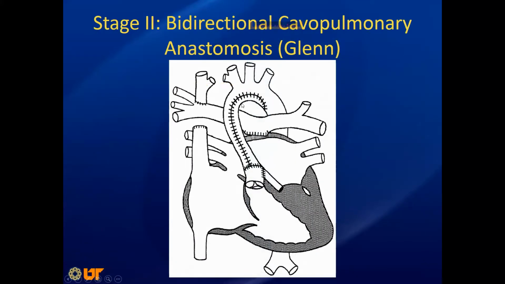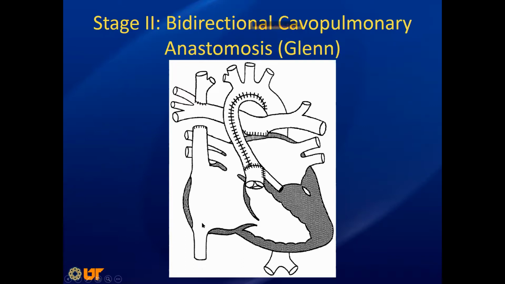So the next stage is called a Glenn, or a bidirectional cavopulmonary anastomosis. And this usually happens somewhere around 4 to 6 months old. What the surgeons do is plug the SVC into the pulmonary artery and take away whatever shunt you had. So the BT shunt or the Sano is taken down at this phase. And we've all seen babies, and they have larger heads than most of us in comparison to the rest of their bodies. So there's actually a good amount of blood flow that just comes from head and arms and neck to the lungs, and this provides all your pulmonary blood flow.